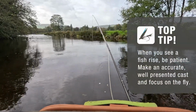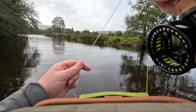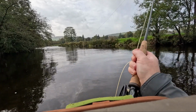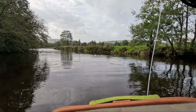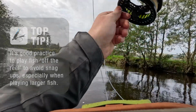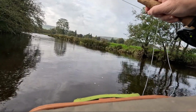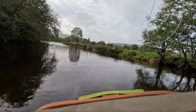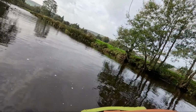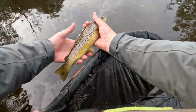Fish rising just above me here. There he is. Come on. Yes. That's another trout. On the reel. Nice trout. Come on, boy. Still not quite used to this net. Put him back quickly.